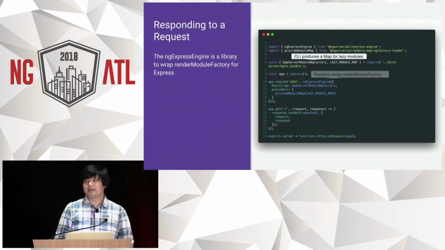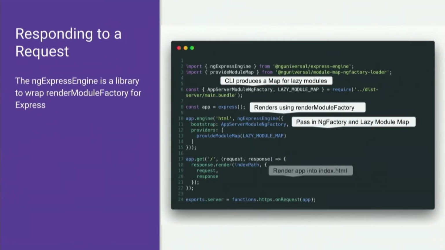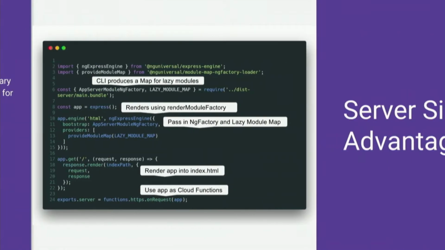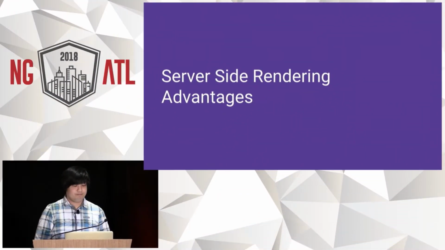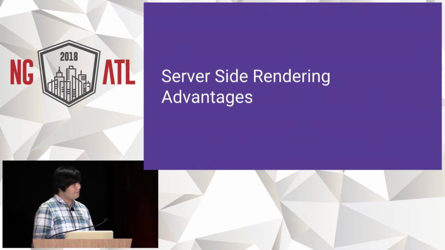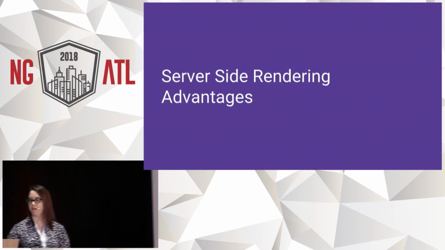It gets even easier if you're using Express. There's an ngExpress engine which directs Express traffic to the render module factory function we just saw, and then responds with the result, your document. You set it up with something to bootstrap, and then you provide it with the path. Which leads us to the benefits of server-side rendering.